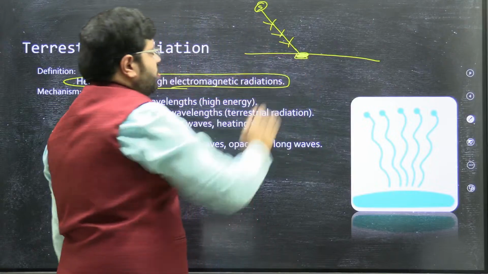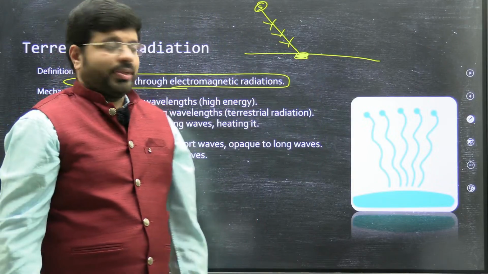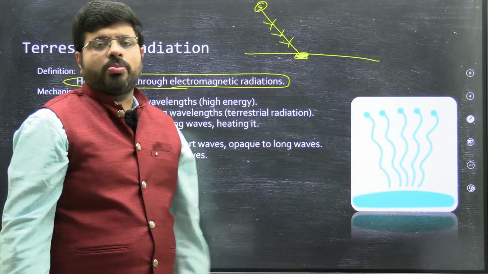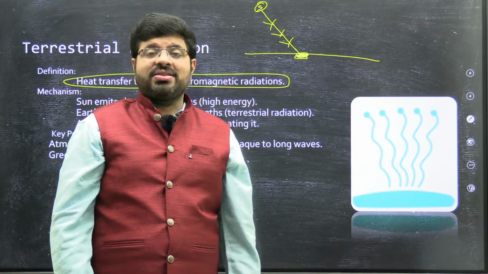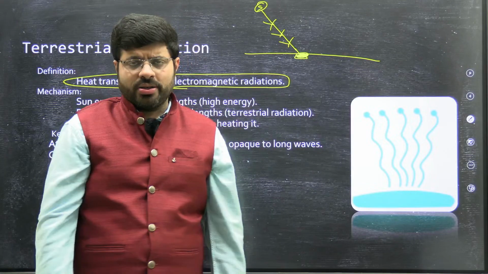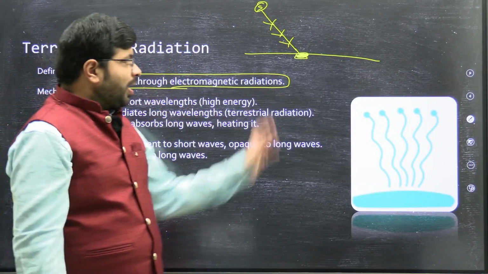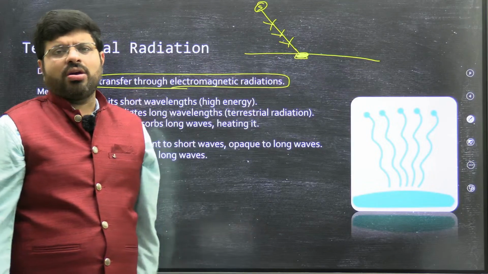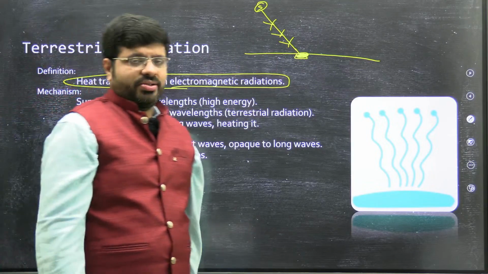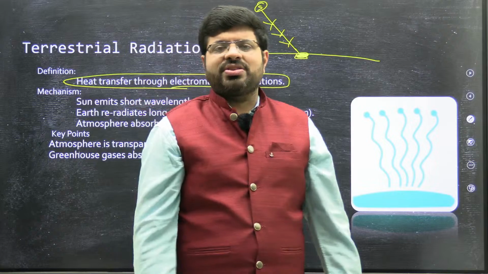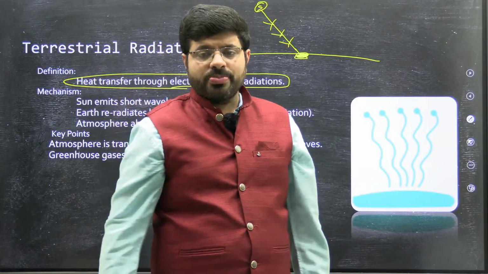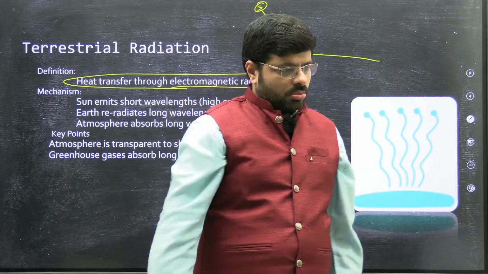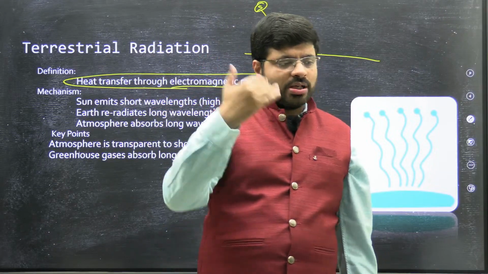The sun is a source of heat. The sun transfers its energy through electromagnetic radiations, different waves, wavelengths, the electromagnetic spectrum, if you know it. Now, there are molecules; the atmosphere is formed out of a variety of things. Can you tell me what things are composed in the atmosphere? What is the composition of the atmosphere? Any one of you?